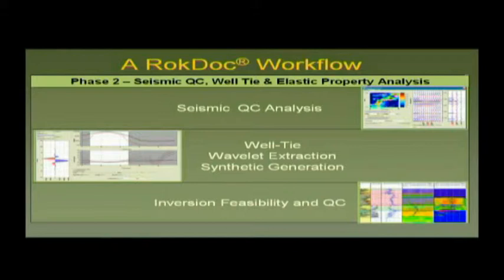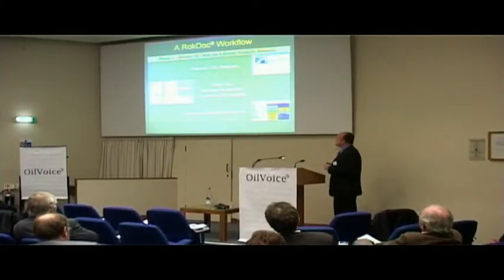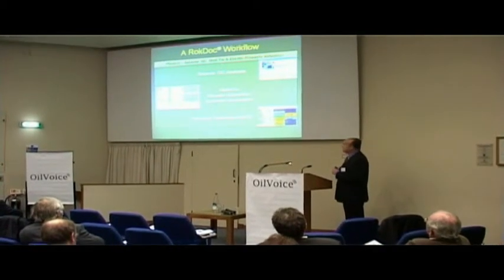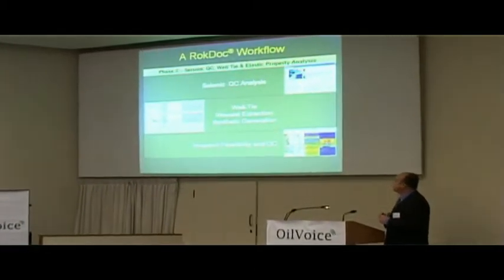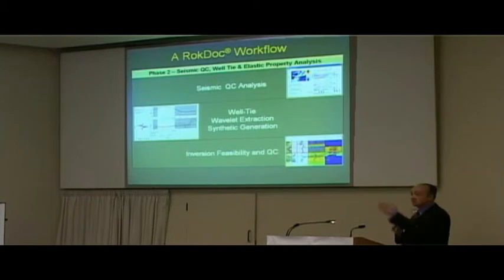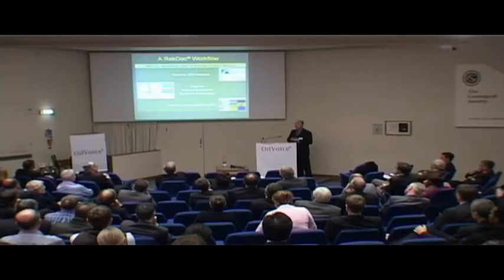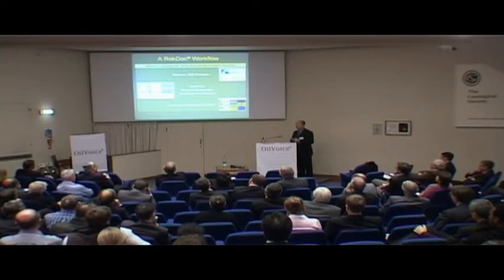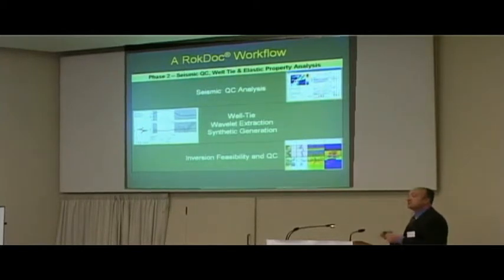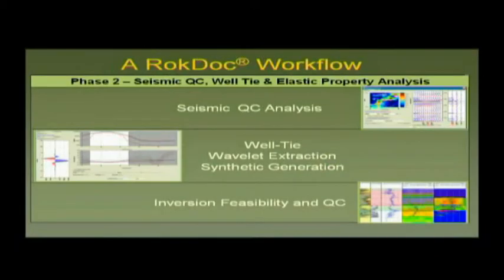And that means that we need to understand the way the wavelet arrives. As has been said before, the logical place to start on this, obviously, is the well tie, the wavelet extraction. If you have VSPs, full 3-component or 3D VSPs, so much the better. I think the time is right, because I think the gentleman at the back was saying, for a renaissance in the use of some of these tools. We have backlogs of VSPs going back maybe 20 odd years. There's useful information in them, particularly in making these kind of calibration steps. So we can then look to see whether it is worth looking towards an inversion.